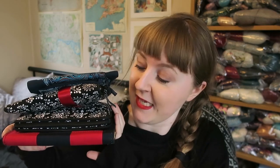So these are my interchangeable needles. It is way more than anyone ever needs, but I am a bit of a needle nerd, so my curiosity got the better of me. I do love all of these and I do use all of these. I don't keep needles that I don't use. I don't see the point in that, and I have a lot of projects going, so yes, I do need a lot of needles, and I don't really need to justify that because God knows I spend a lot of my waking hours with these in my hands. So let me go through all the needles in order.